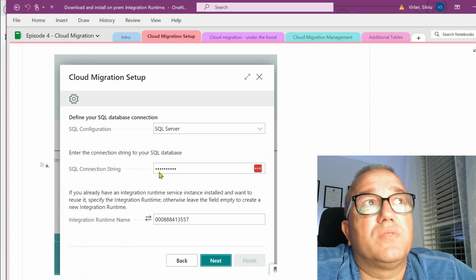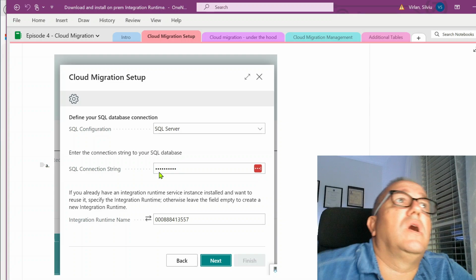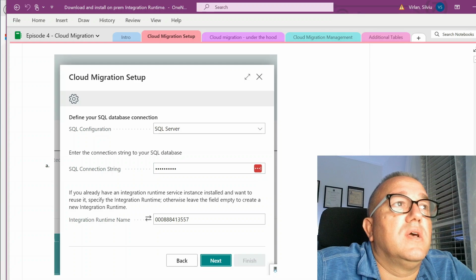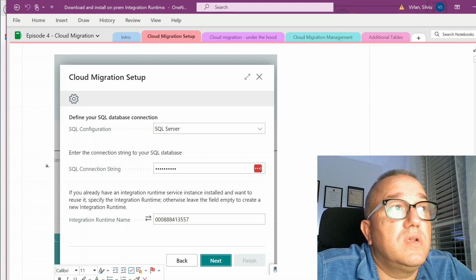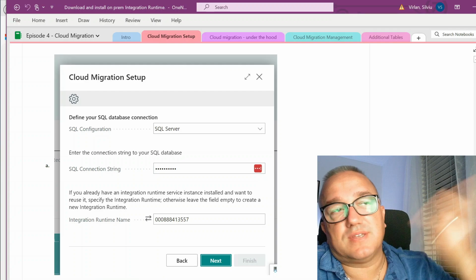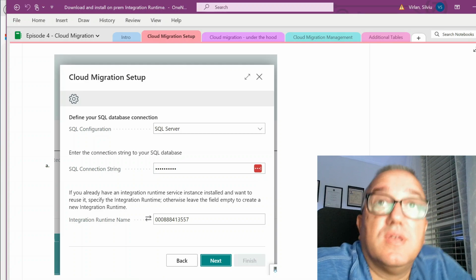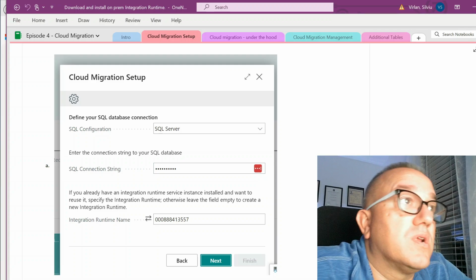So obviously you start with the setup, you add a SQL connection string, and I have an example here. The SQL connection string contains server equals your server, including the instance, database equals the database name, and user ID equals domain backslash user if it's Windows authentication. If it's SQL authentication, then you need a SQL user.